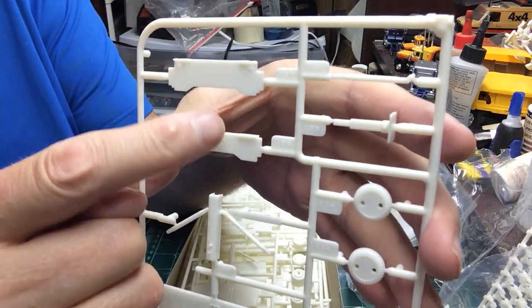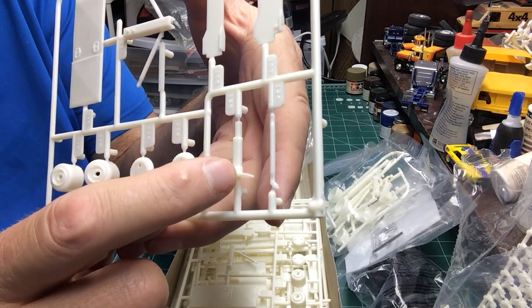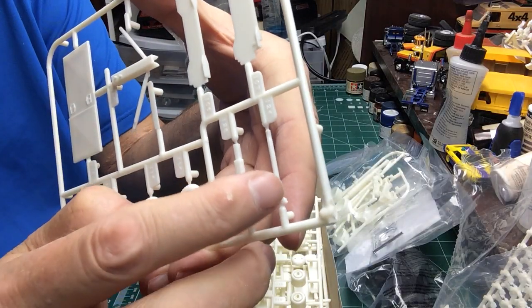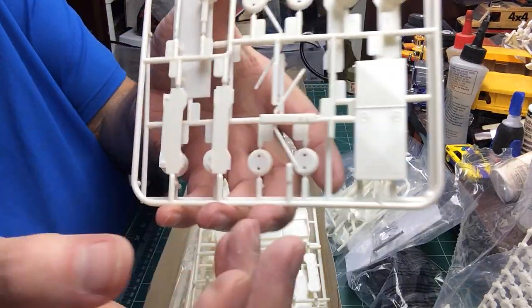Cross members for your suspension. One of your extended legs for your landing gear. One of the braces for the landing gear. And then this tree is the same as this tree. Duplicate trees.